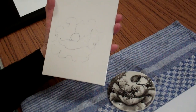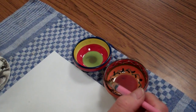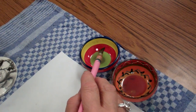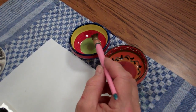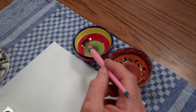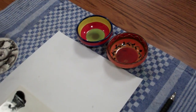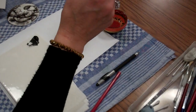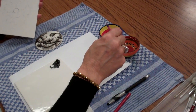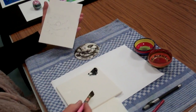So that's it sketched, and then I have my two bowls of mediums here. One is the baby oil, which is what I've mixed the paints with, and it's also what I wash my brush in and clean my brush in between colours. But I always make sure I get it out of my brush, and then I dip into the medium and apply medium with the paint when I'm painting. So if I demonstrate it, you'll be able to see what I do.